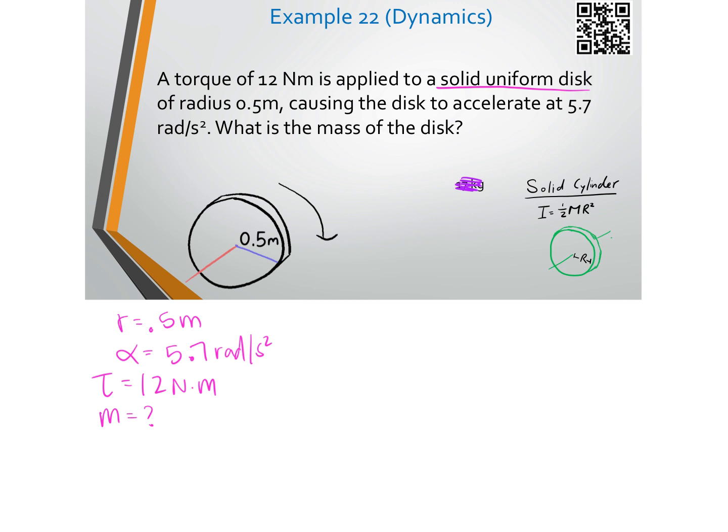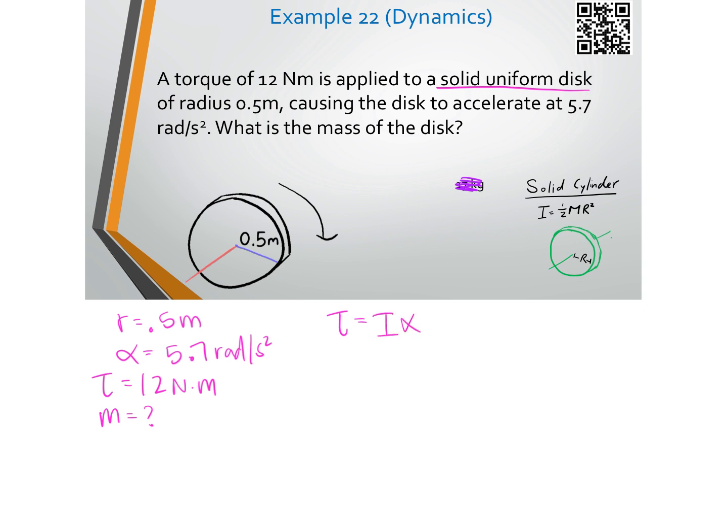Would you try to find inertia? What do we have that connects torque and inertia? The equation torque equals inertia times acceleration. Yep, bingo. T equals I alpha, right? We have alpha and we have T, so that allows us to solve for the moment of inertia and then come up here and solve for the mass. It's going to take us 2 steps, but we are given T. My T looks kind of funny, more like a J right now. T equals I alpha.